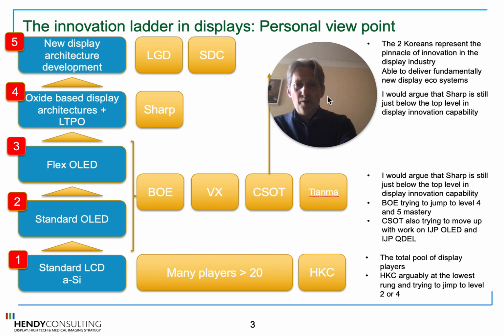If we go up to the rest of the rankings of the board, then I would argue that Sharp, as one of the very few true masters of oxide, is a level higher. And in the past, Sharp has proven an ability to fundamentally innovate with displays. And to me, it is a shame that they could have pulled off so much as being part of the Foxconn group with the sufficient backing. If heads had been banged together and they'd really pulled off a combination of the best talent from Innolux and Sharp, they could really also be amongst the leaders on the top of this board here. As I leave it now, I'd put Sharp in a stage 4 level process.